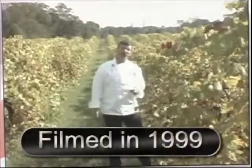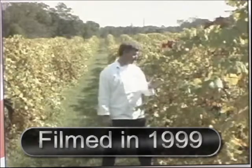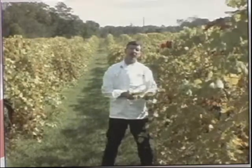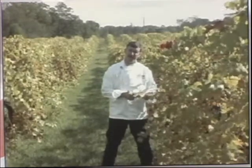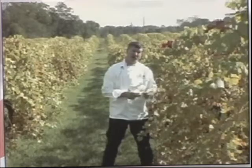We're at Chateau Elan Wineries in North Georgia on the foothills of the North Georgia mountains. It's fall time now. The harvest has been done. All the grapes have been pulled from the vines. They're actually in the winery. In a few minutes, we're going to take a tour of the winery itself to find out how wines are made. After which, we're going to do a tasting, find out about the characteristics of wines, from Chardonnays to Merlots, and more importantly, how to sell the wines.